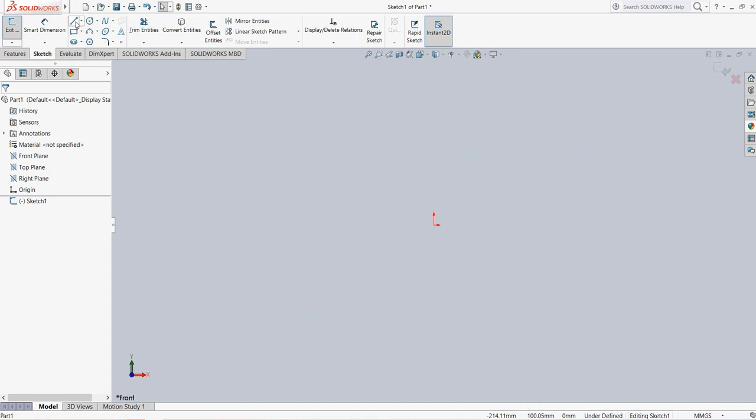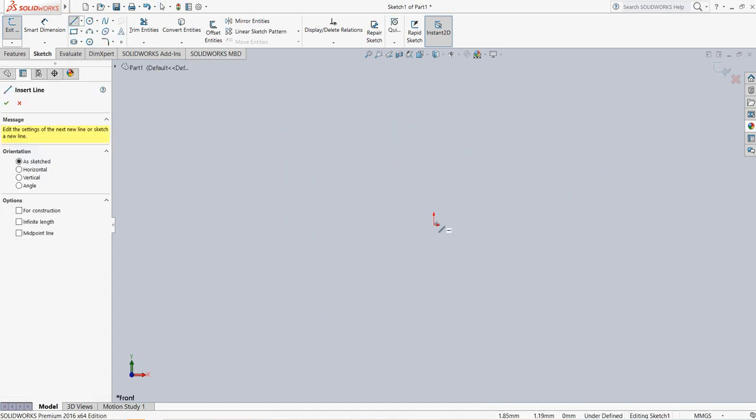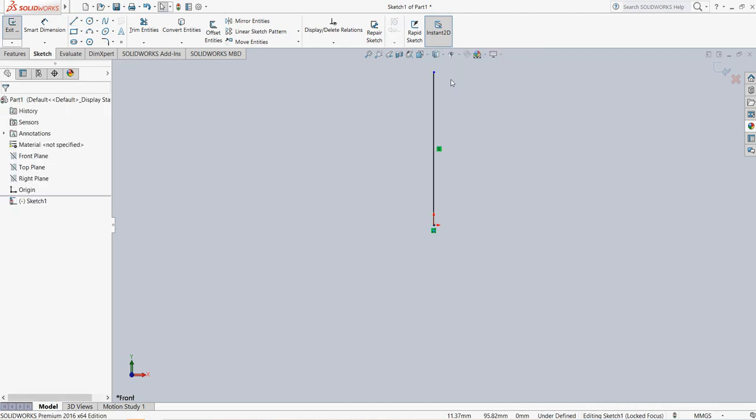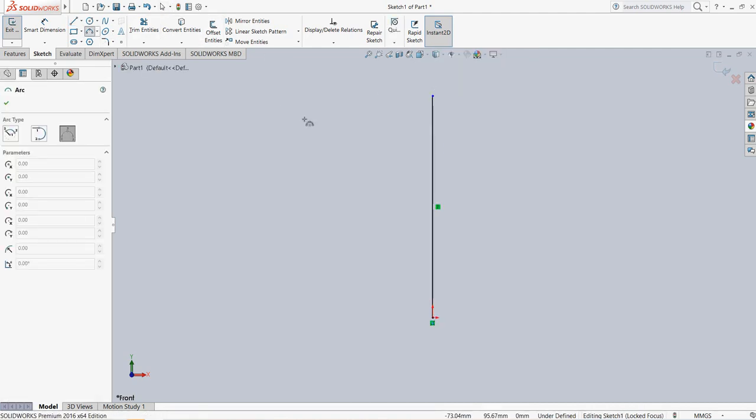Okay, now select line and draw a vertical line. Okay, now select 3-point arc. Now draw a 3-point arc from the top point.